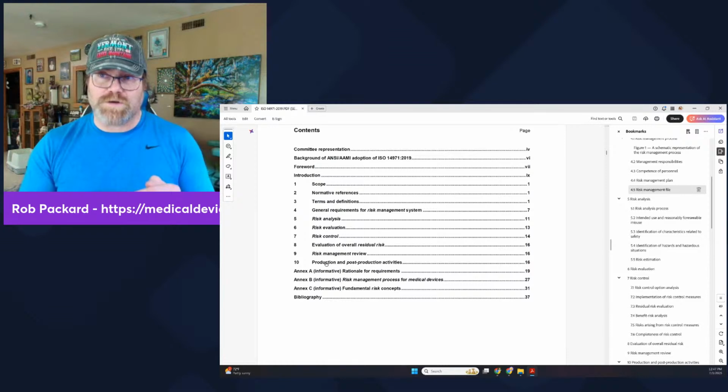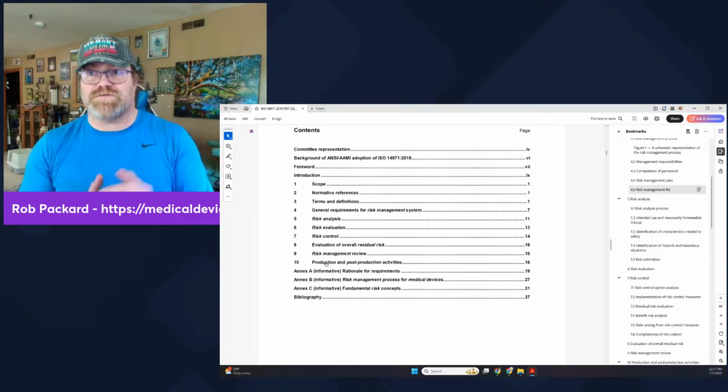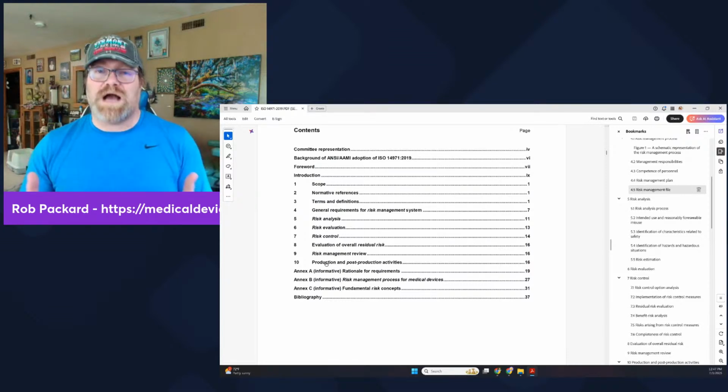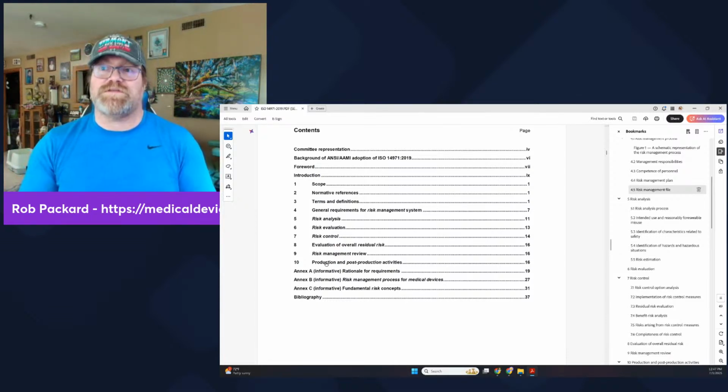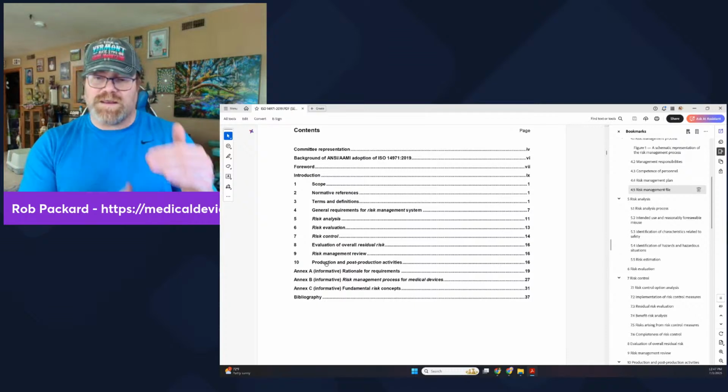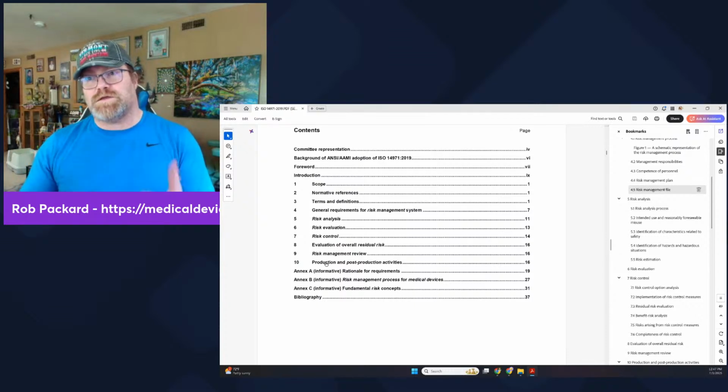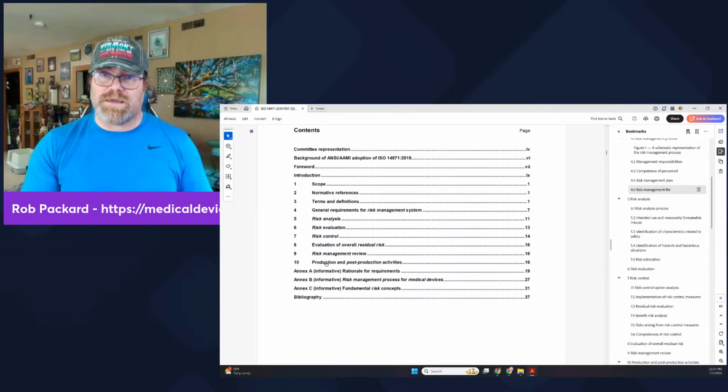You are actually required to create a document that says these are the hazards we identified. You document that as an activity, just like you have meeting minutes for design review. This is a risk management activity. You should have meeting minutes for it. And here's what we did, and here's how we did it, and here's who was involved, and here's their training, and here's the documents that were brought to the meeting, and we created a new hazard list.